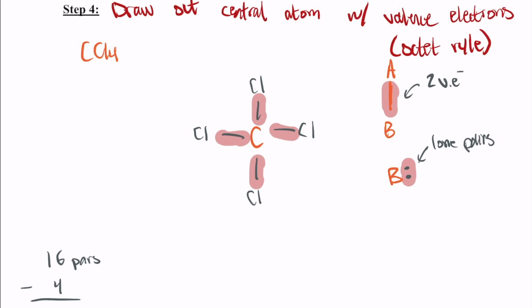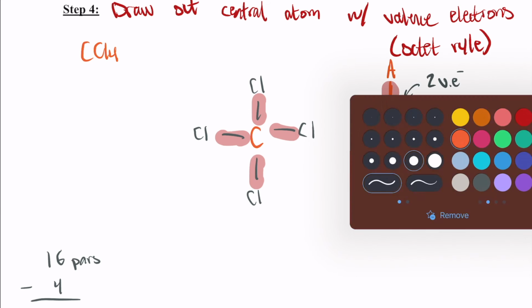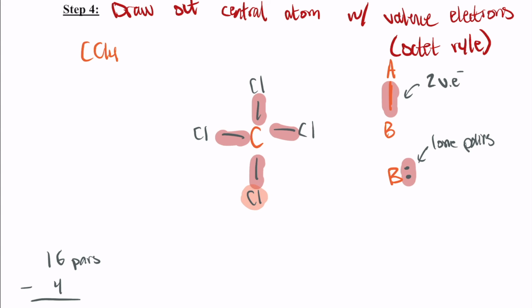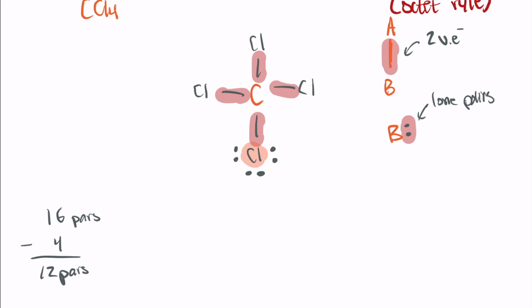Well, let's look at, for example, this chlorine. Right now, it has 2 valence electrons around it because of its single bond. So let's get 6 more. We can put 1 lone pair, and that'll give us 2 electrons here, 2 electrons here. That takes us to 4, 5, 6, 7, 8. Okay, now this chlorine is happy because it has 8 valence electrons surrounding it within this covalent bond.